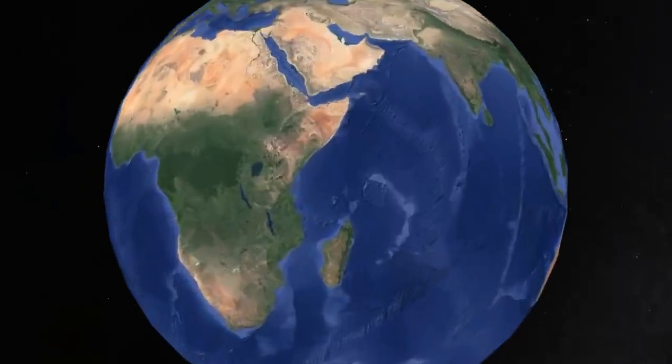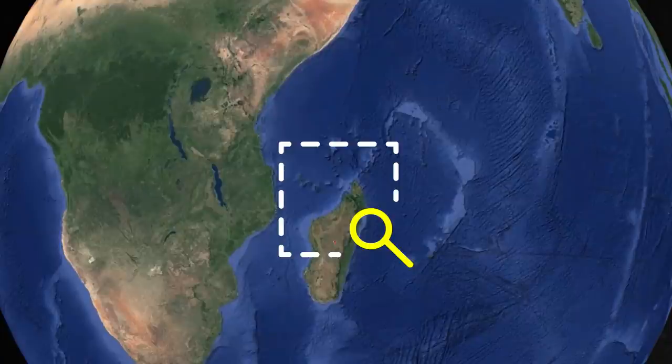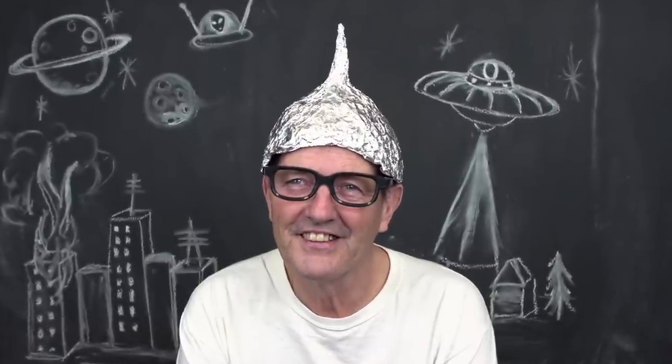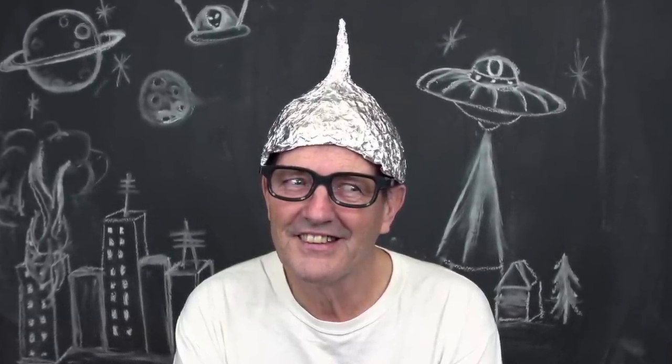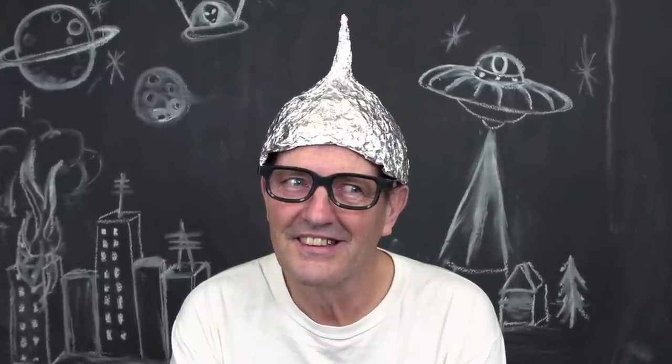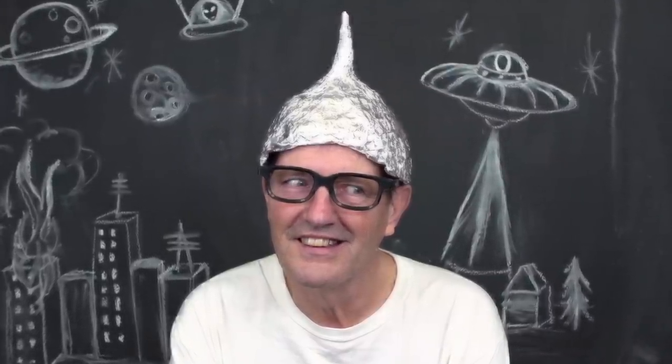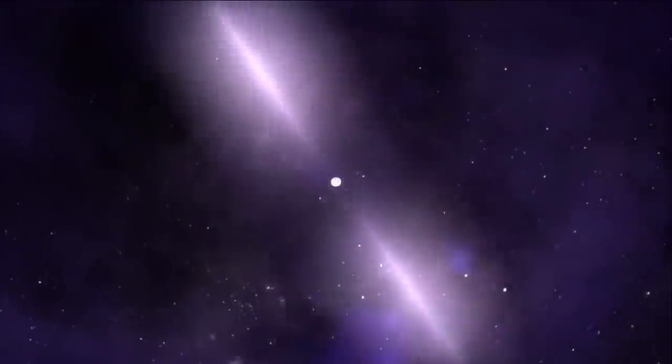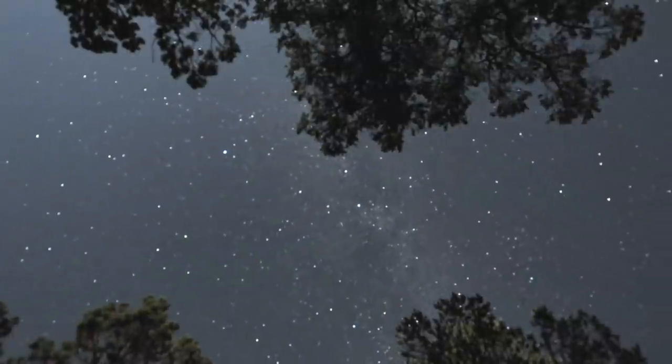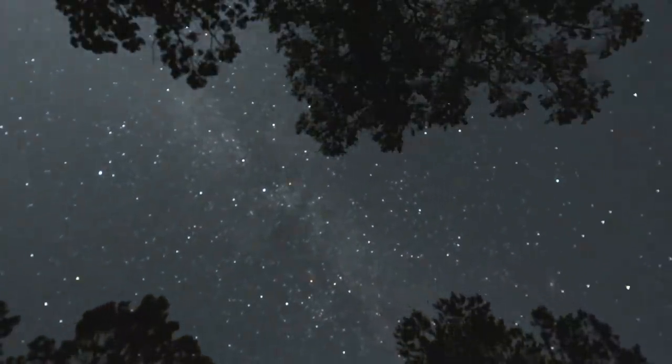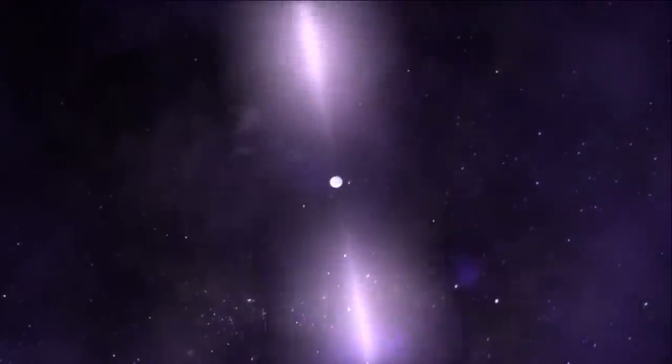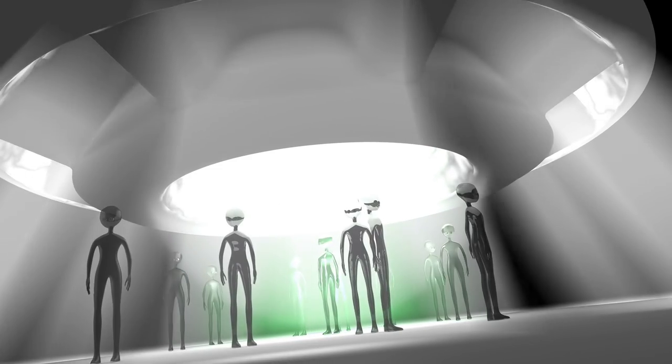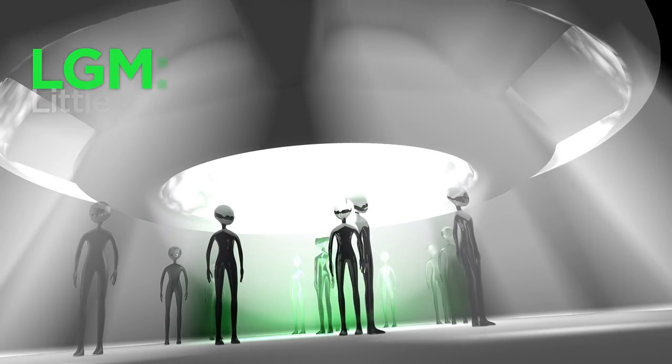However, these are highly unlikely, as there's no evidence to suggest human activity is present in that area of the seabed. If we take a step back, you'll see we have a theory of mistaking highly rhythmic signals for something that they're not. In the 1960s, for instance, we thought pulsars were proof of alien life because they rapidly rotated and flashed in regular, calculated intervals. We now know they're highly magnetized, rotating neutron stars, but back then, their signals were nicknamed LGMs, little green men.